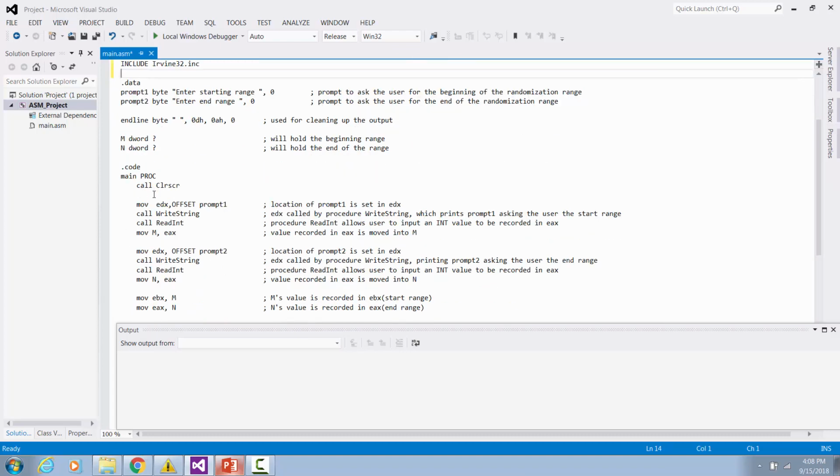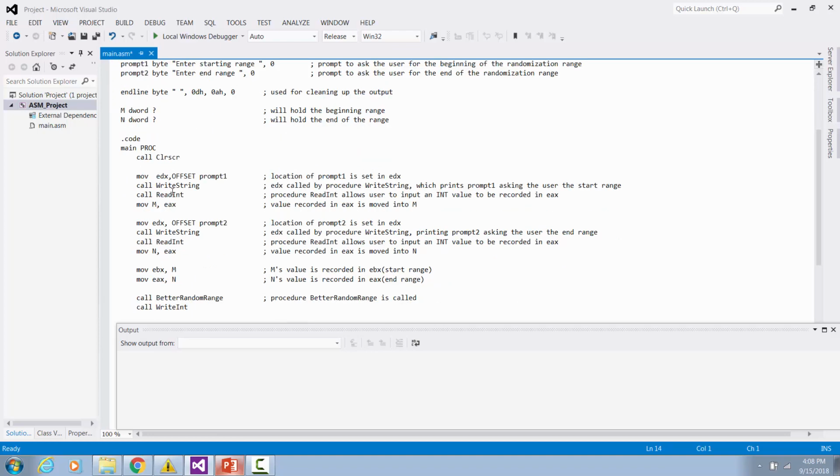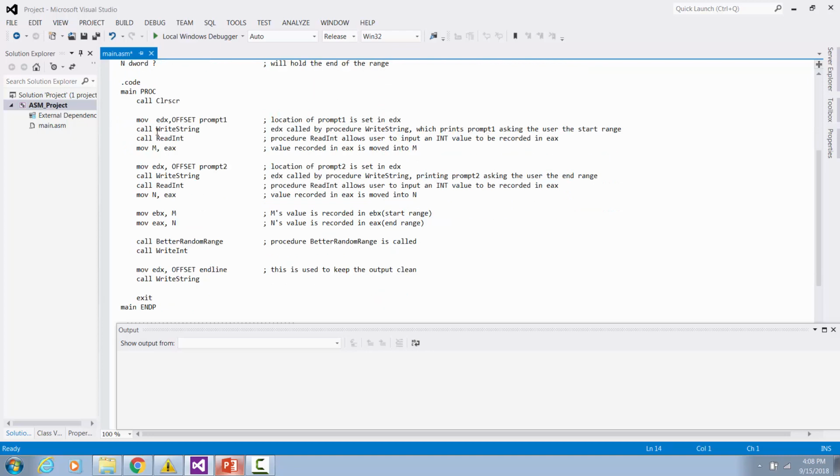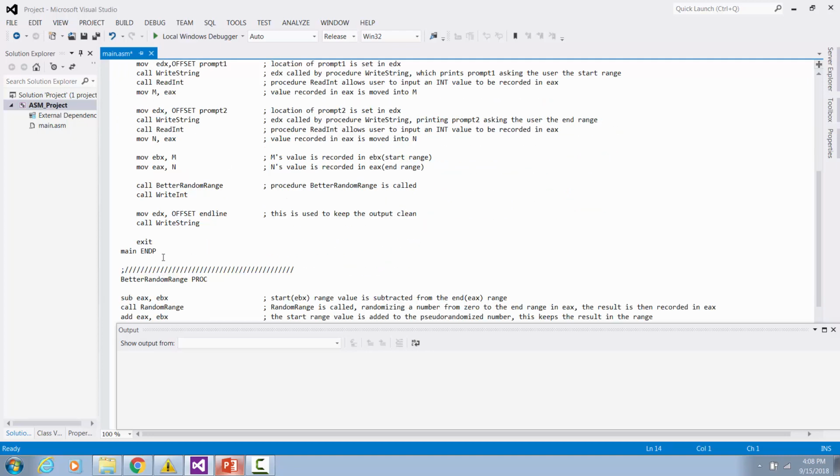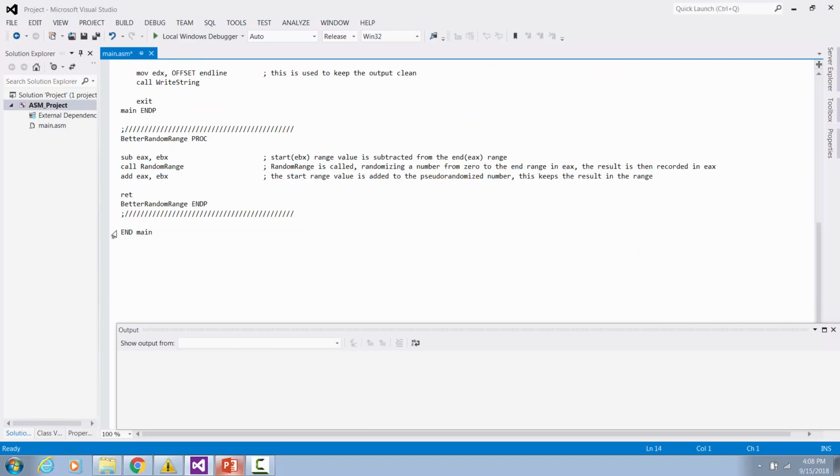Whenever you start a program, you need to have a main procedure, like we do in C++. You must have at least one main, at most one main. So you start the main PROC, then you end the main ENDP. The last line in your program should be end main.